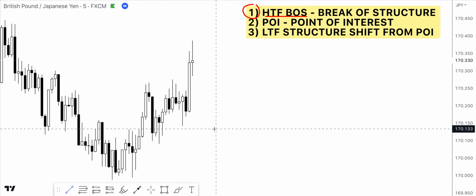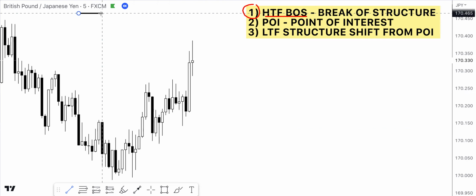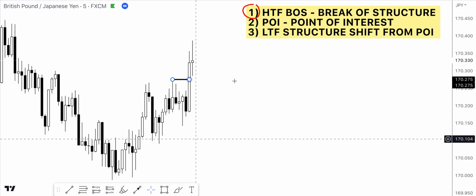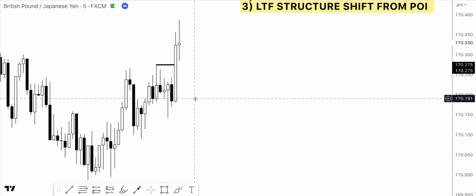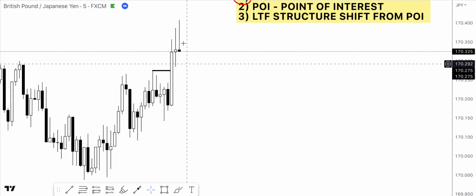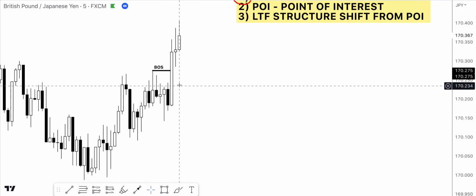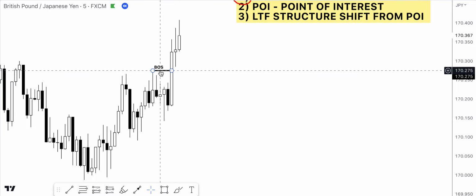Okay, where's the higher time frame? So in this example, we're looking at the 5-minute time frame. Okay, and let's mark on our break of structure. So clearly we've broke structure to the upside here. This is indicated by this strong bullish candle to the upside. This indicates that buyers are in control of this market. So break of structure to the upside, mark that on as a BOS.